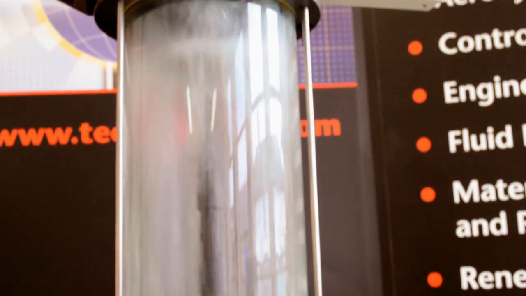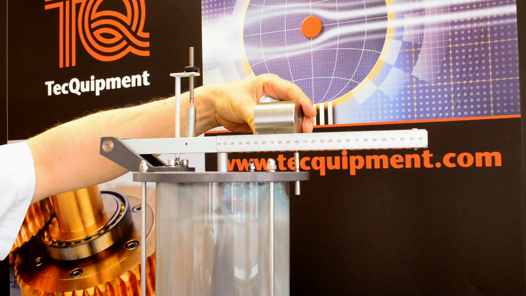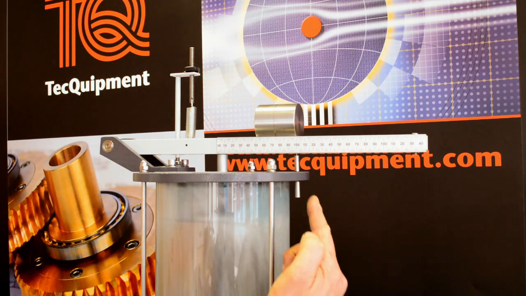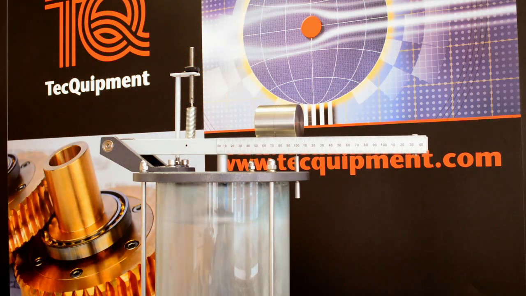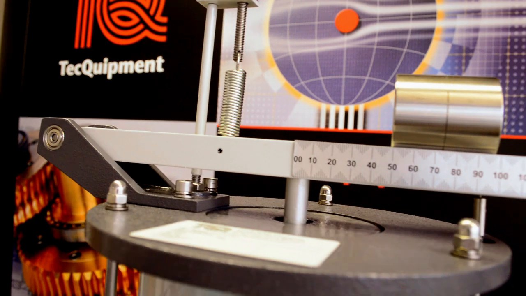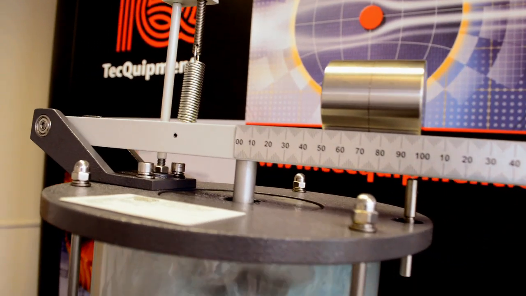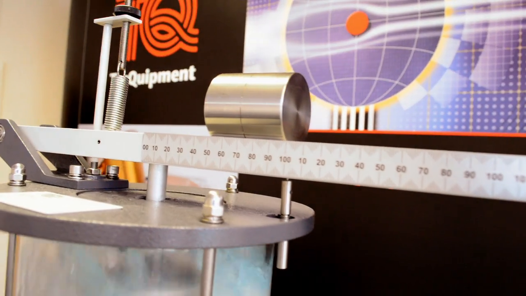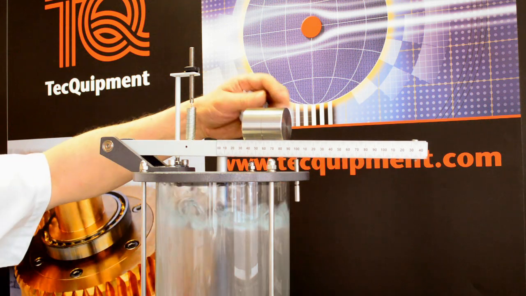The vane is supported by a pivoted beam restrained by a light spring. The beam carries a jockey weight. Any force generated by impact of the jet on the vane may be measured by moving the jockey weight along the lever until the tally shows that the lever is back to its original balance position.